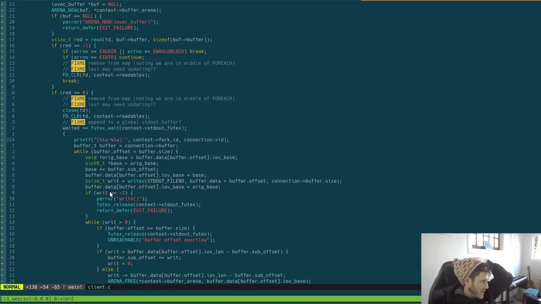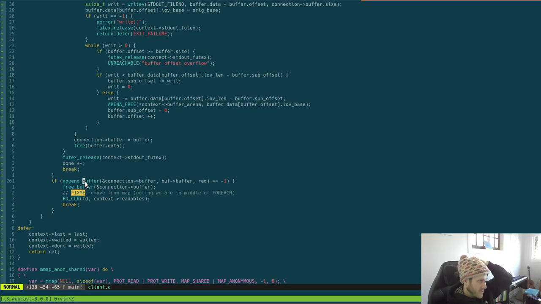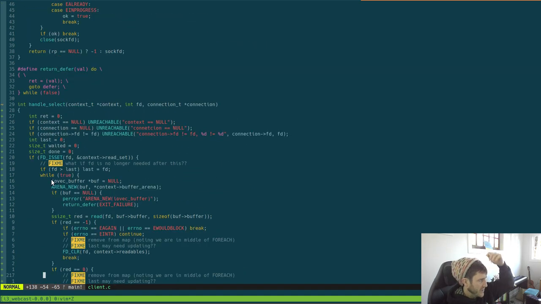So we covered what happened when we read data. We appended it to some sort of buffer, and at that point there, we loop back over this one, and we do it all again. But this time we might not be able to read some data at this point here.